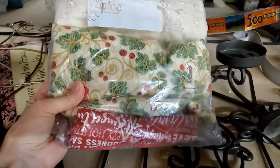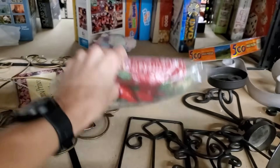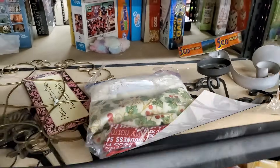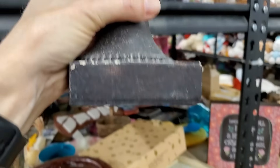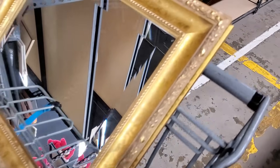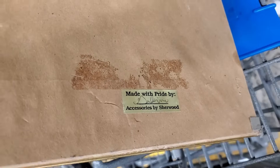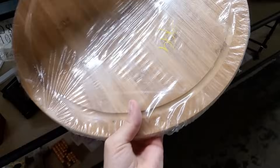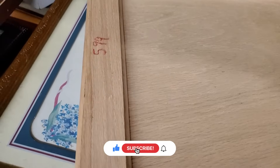I did find this bag of fabric remnants for $3.99. So if you need Christmas fabric for a project, this would be a considerable savings. I saw this next item and added it to my cart - I think it will be really pretty to put an artificial tree in, elevating the look, and then I can use it in the spring as well. When you're thinking of doing Christmas DIY projects, check your local thrift store. I saw this round wooden piece, new in package, and thought you could use this for a tray on your counter or table.